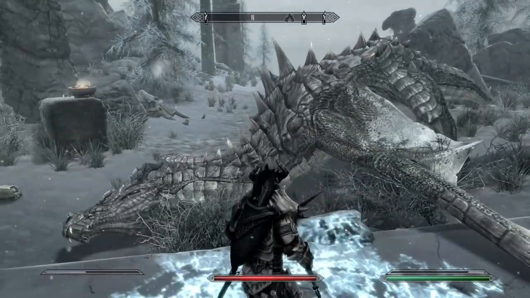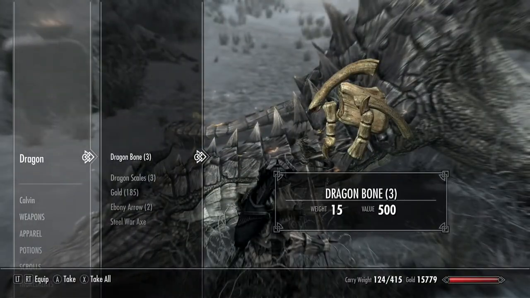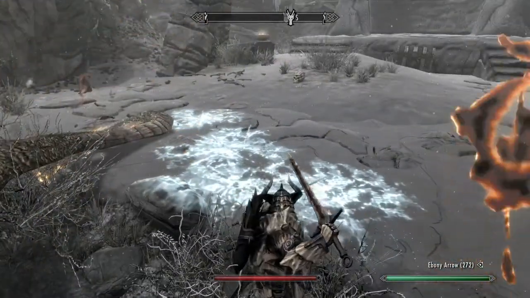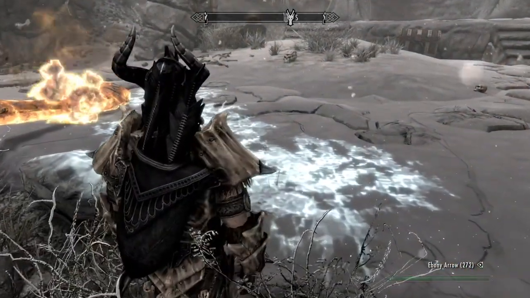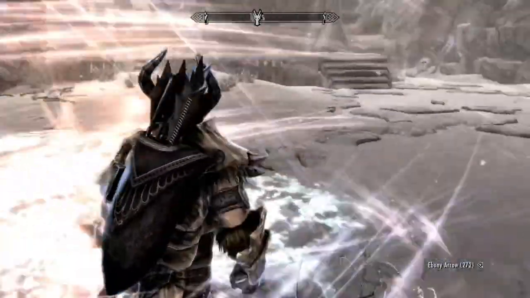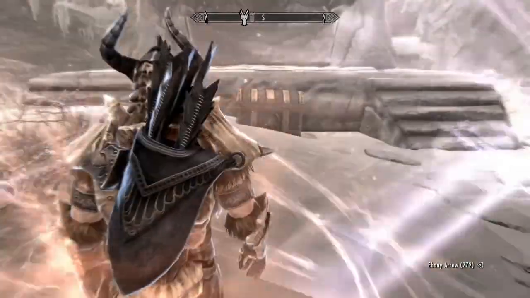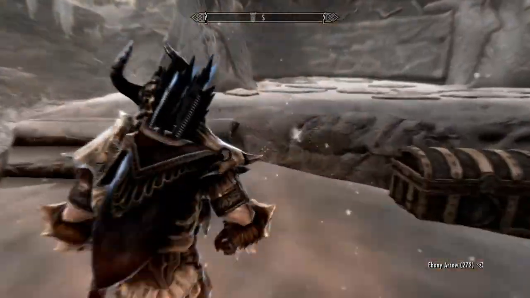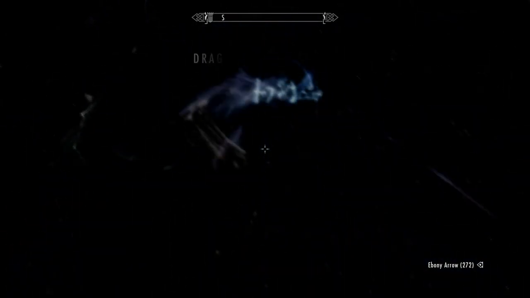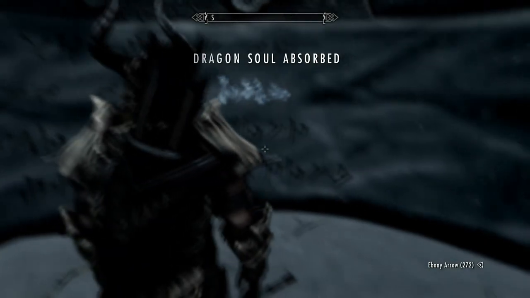You can kind of hear a word wall in the background. Now, the dragon will be leveled to your character. And once I absorb the soul, we can check out the main treasure chest. And let's check out the word wall first. And the word for the day is dragon soul absorbed.